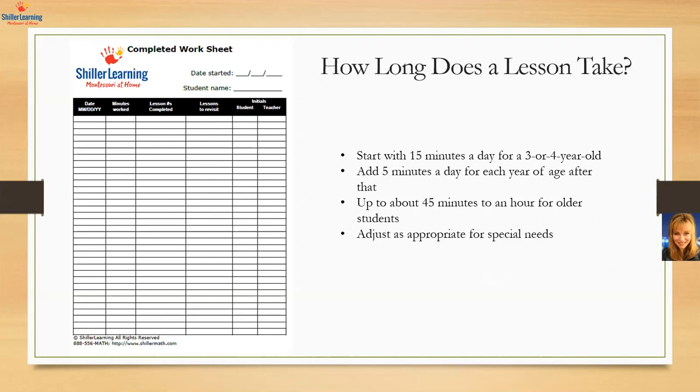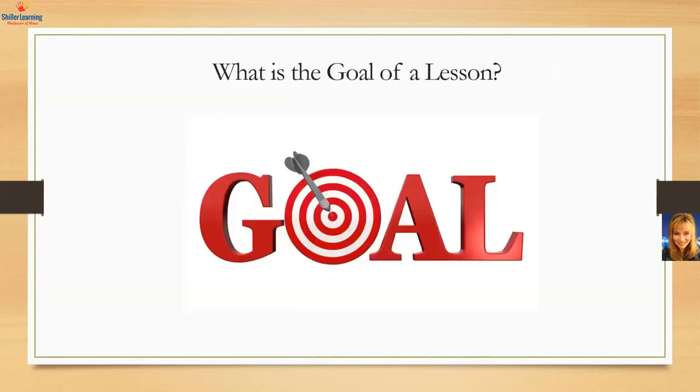So the question you want to know then is, are you going to record the lesson that you've done in the column for lessons completed or in the column for lessons to be revisited? Let's first answer the question of, well, what is the goal of a lesson? That depends on whether or not we are achieving that goal.